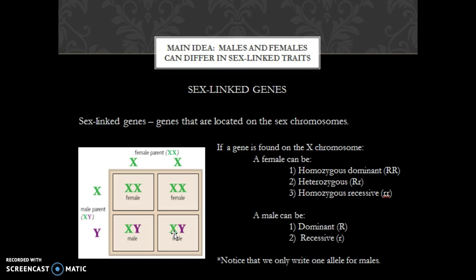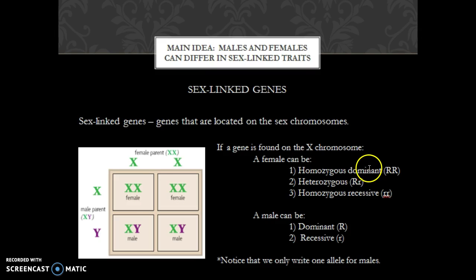Well, let's talk about recessive disorders found on the X chromosome. And we talked about carriers previously. In order for a female to have a problem with a gene found on the X chromosome that's recessive, she would need to be homozygous recessive. If she had that combination of alleles, this female would be affected. However, this same female, if she had just 1 big R, she would not have the disorder, whatever disorder we happen to be talking about.